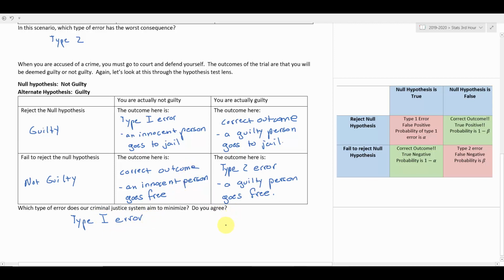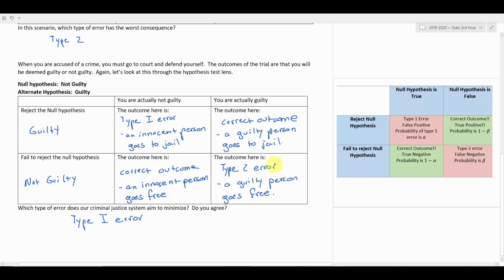And when you look at your hypothesis test, you look at the situation and you decide which error is it that I need to minimize the most, and you would design your test around minimizing that error. Okay, so like I said, you can control the probability of a type 1 error by setting your significance level to be really low. So if you wanted to minimize a type 1 error, you might reduce the significance of your test to 1% or even 0.5%, just to make sure that you are not going to make a type 1 error.